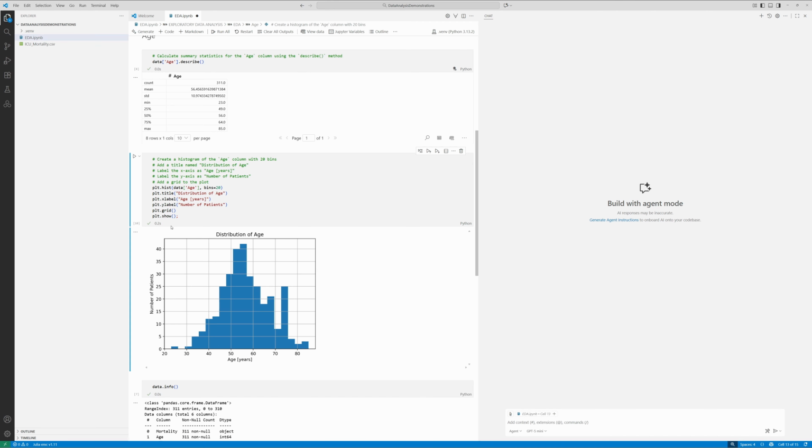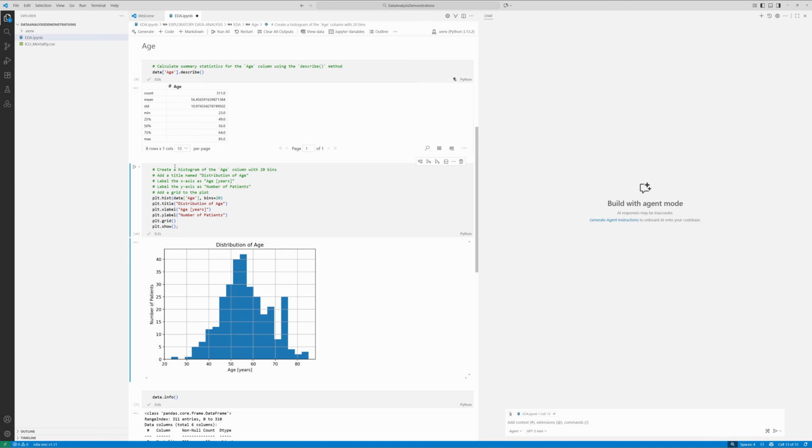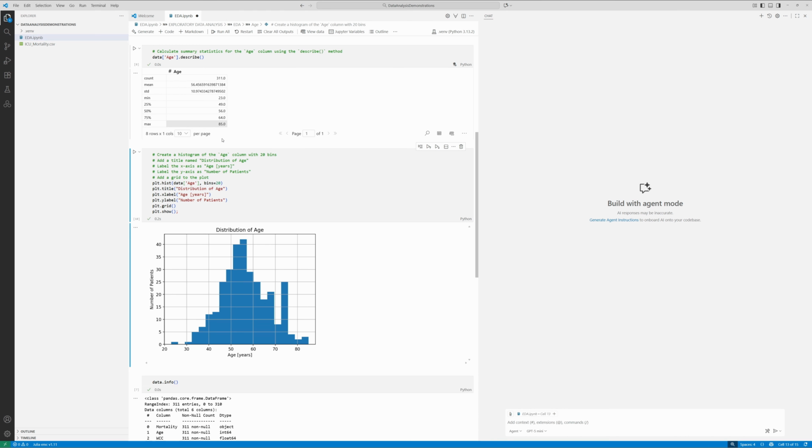Now, the way that we're going to do that is we've got to look up here. We see the minimum age was 23, so a nice place to start would be at 20. The maximum was 85, so a nice place to end might be 90. And so let's start at 20, go up to 90, but let's do that in steps of 5. That would be very nice natural breaks for the intervals of my bins. So how are we going to do that? Well, we can just tell the large language model to do better.